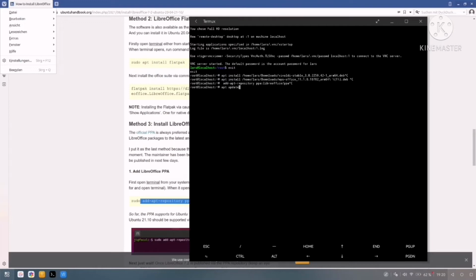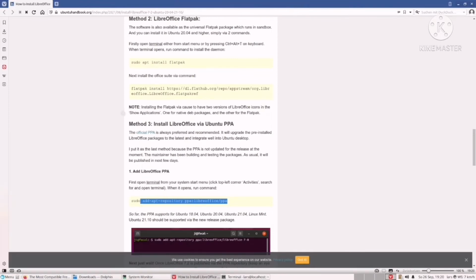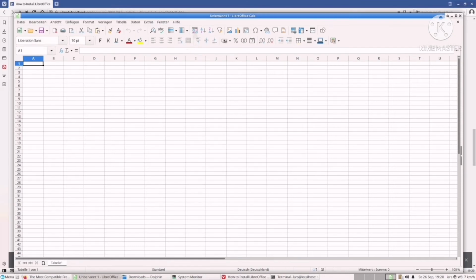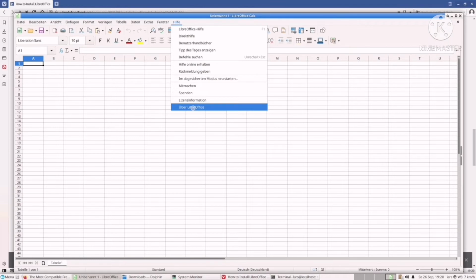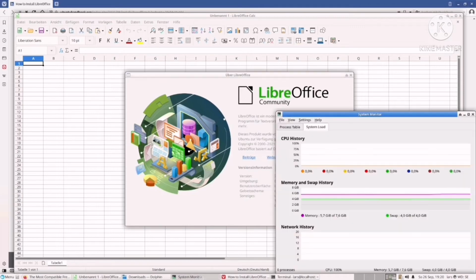You've done that, then you go and update the repositories. You've updated the repositories, then you go and do upgrade to update the newer packages. In this case, it's LibreOffice 7.2 instead of the version 6.4 that comes with the long-term stable version of Ubuntu 2004. Ubuntu 2004 will always be delivered with the version that came at the time it was released.